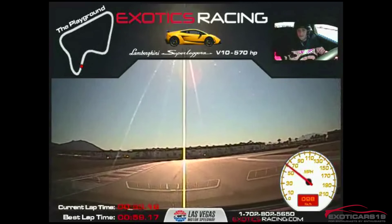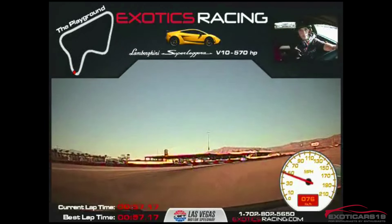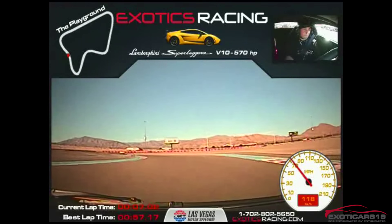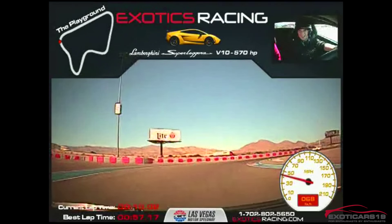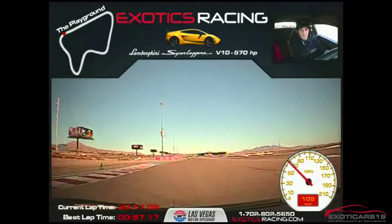Brake. Aim for the green, get close. Ease off the brakes. Slight throttle to keep it from sliding. Squeeze down that throttle. Far right side. Brake a little bit. Ease it left. Slight throttle through here — keep it in there, keep going. Now brake. Aim for the green. Ease off the brakes. It's hard to do like that — it feels wrong. A little bit more throttle as you unwind. Let's go get this guy, fast as you want.